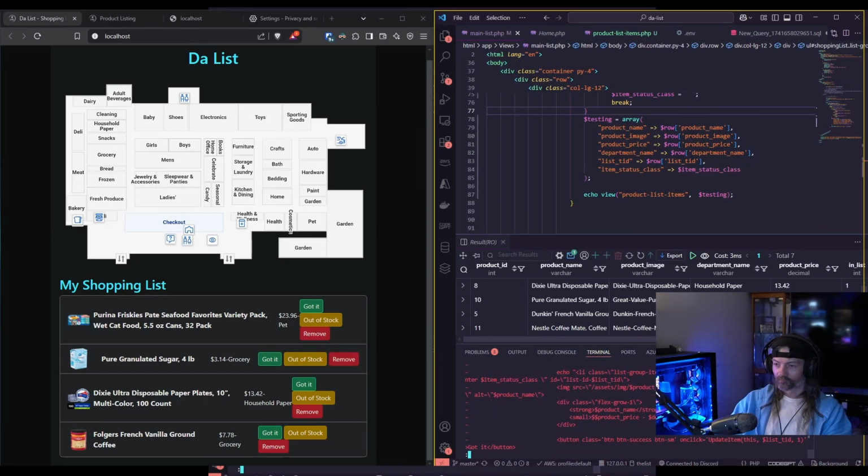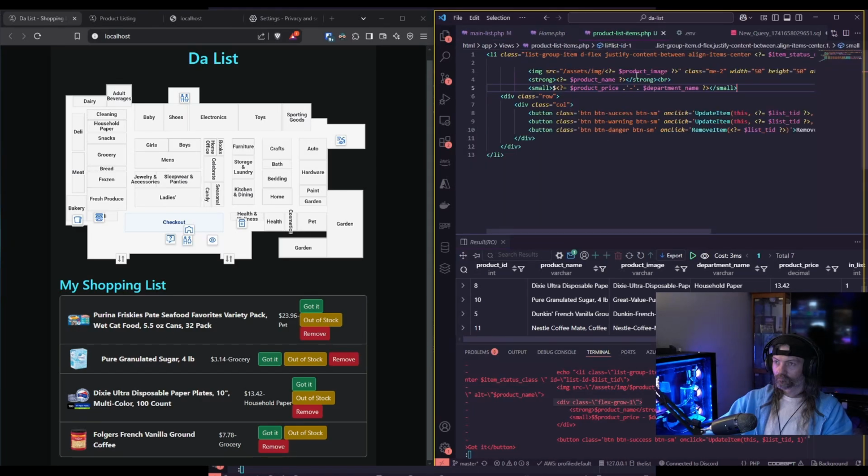What was it before? Yeah, it was the image. We have a div and a flex grow. And that wrapped after the image.